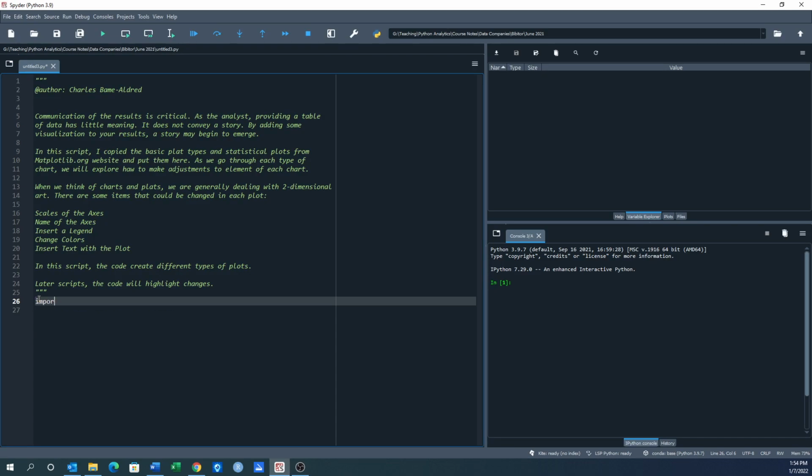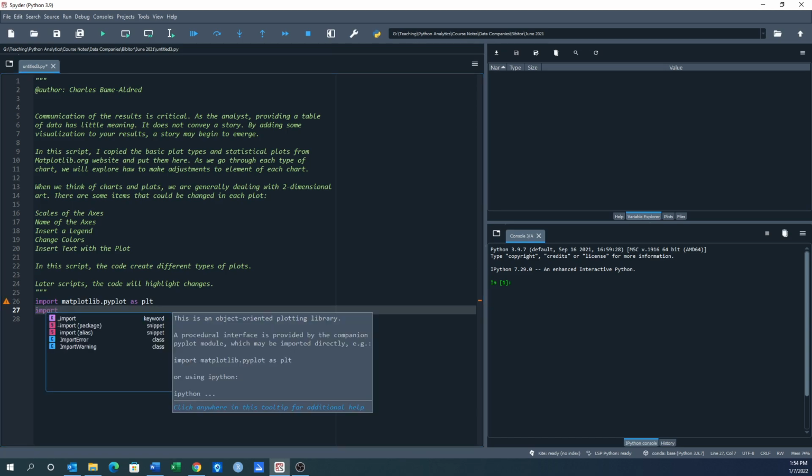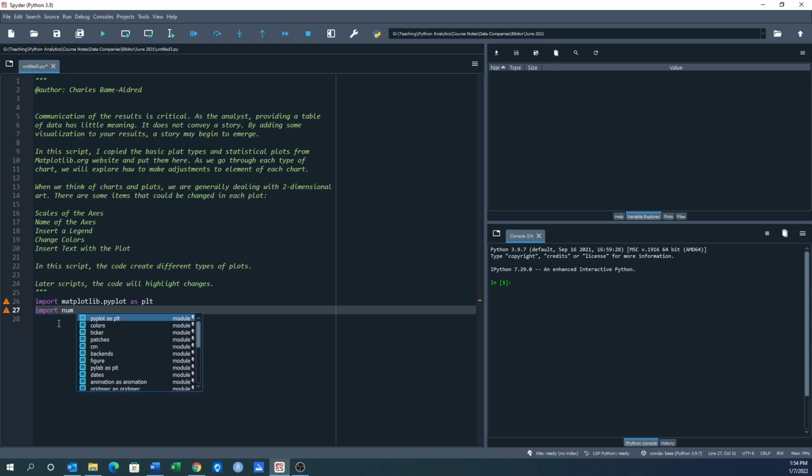We want to import matplotlib.pyplot as plt. I'm also going to import NumPy as np.